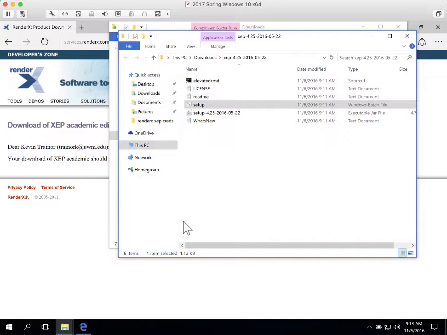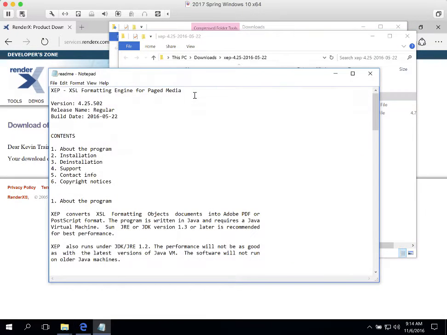Okay, so why it doesn't work, I can't really explain to you, but I can show you how to make it work in a more roundabout way. And what we're going to do is, instead of running the batch file that causes this to install, we're going to run the setup file directly. How are we going to do that? Well, we're going to do that a couple of ways. First of all, the instructions for how to do this are in the README text file. So let's give that a double click.